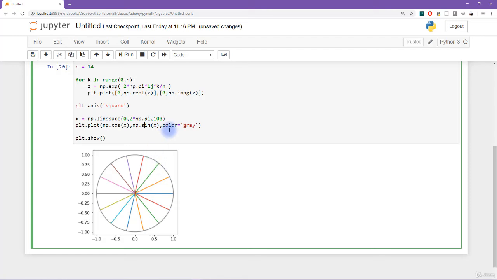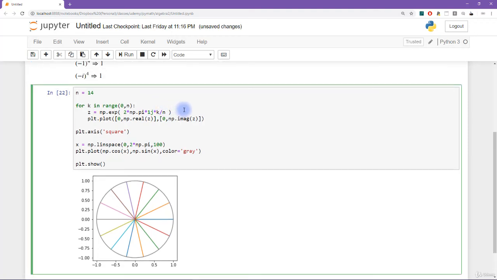Okay, and then I also want to make this a little bit different. So how about a dashed line like this? Actually, no, I think it looks better just on its own. Okay, so this is pretty neat. It's starting to look a bit like a wagon wheel. And the interesting thing is that what the roots of unity are actually doing is finding evenly spaced lines that go all the way around the unit circle like this.